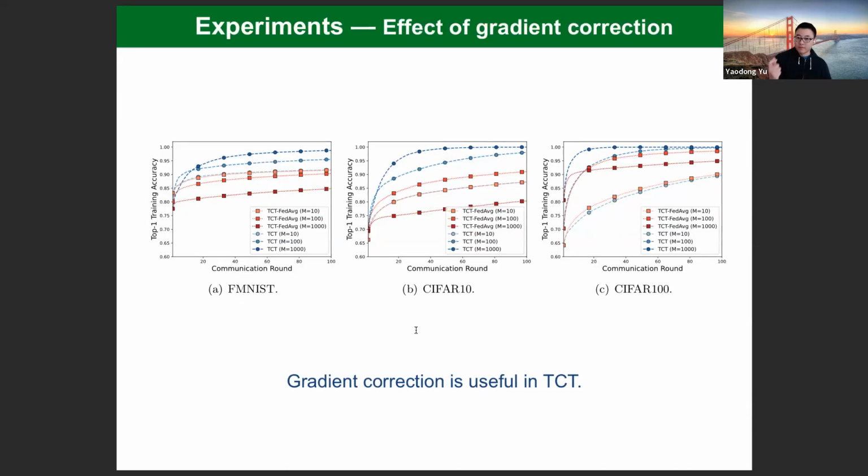And next, we also compare whether the gradient correction is useful in this case. To compare this, we switch the second stage SCAFFOLD to federated averaging. And in this case, we are using three different local steps for each methodology. And we found that using the gradient correction, which corresponds to the blue lines, can help the convergence a lot compared to naively doing local steps and averaging without gradient correction.